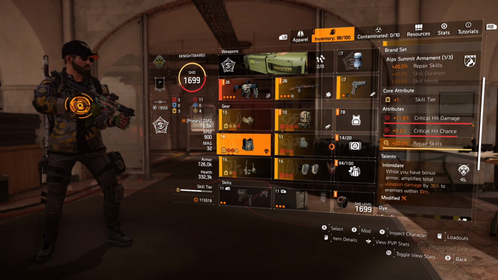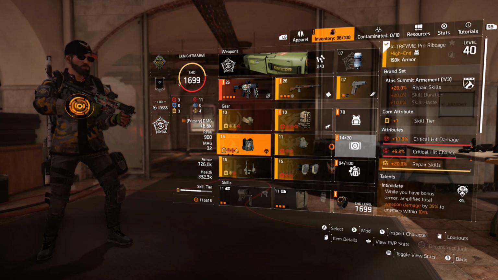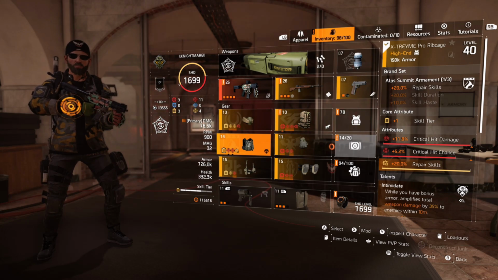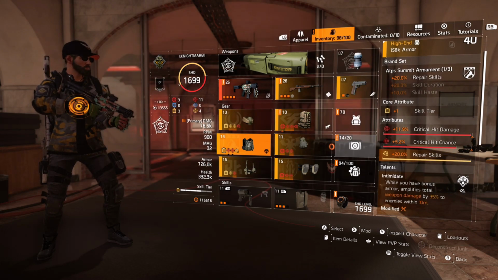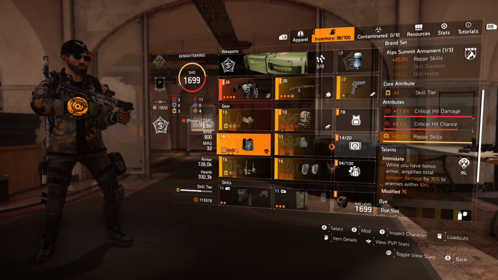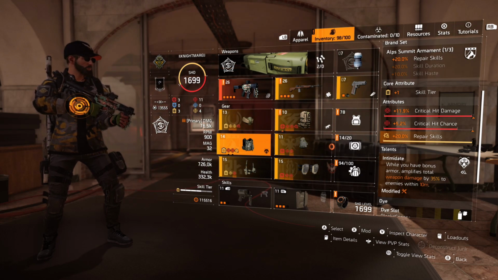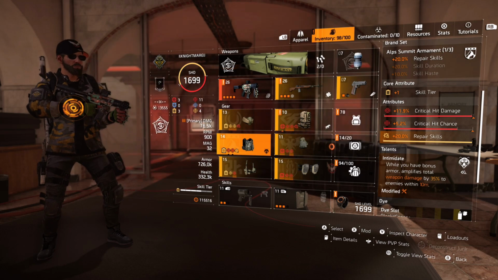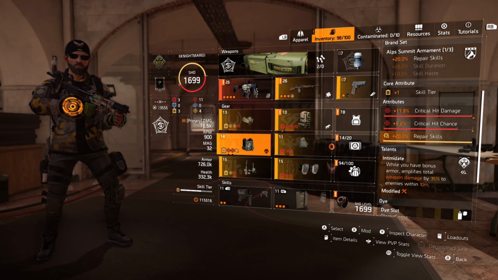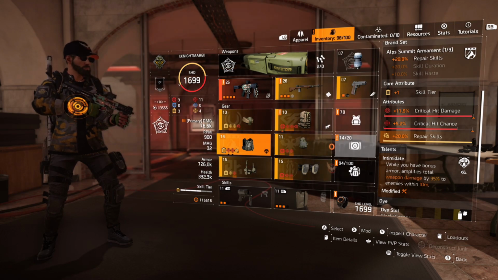We're going to run a piece of Alps Summit for the chest piece with the skill tier, critical hit damage, critical hit chance, and a 20% repair skill utility mod. And we have the talent Intimidate, of course. While you have bonus armor, you get amplified damage by 35% to enemies within 10 meters of you, and you all know what that goes very well with.